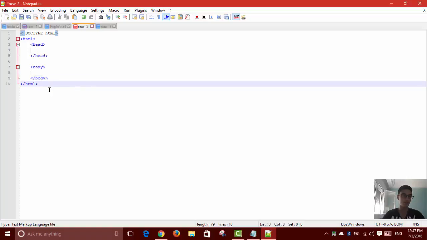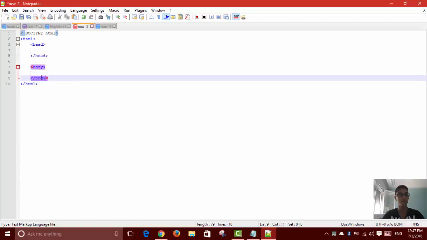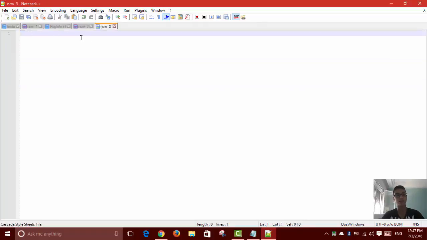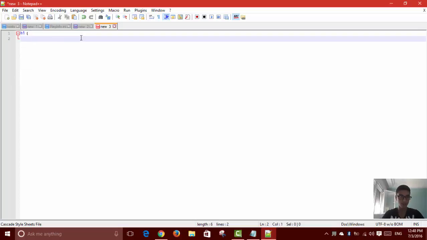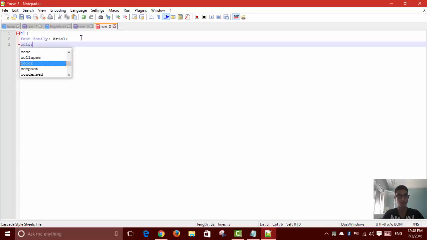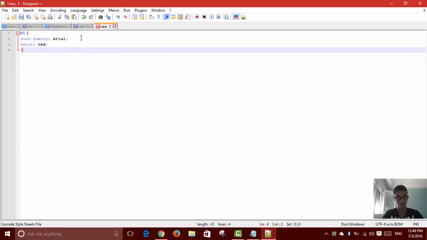So as you see, it's colored, so we can understand, like when I put the cursor on this, it tells me that there is the body when it's open and when it's closed, and the same thing for this. Alright, so if I write H1, it's gonna be colored. As you see, font family is gonna be, for example, Oreo. I'm gonna color it, it's gonna be red, and that's all.